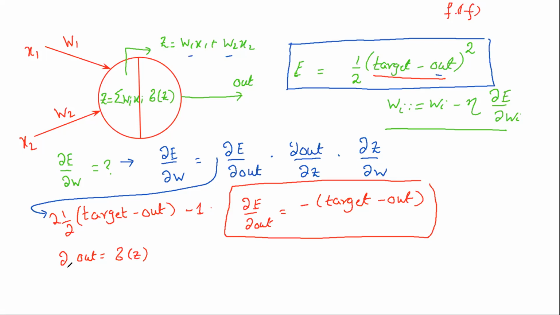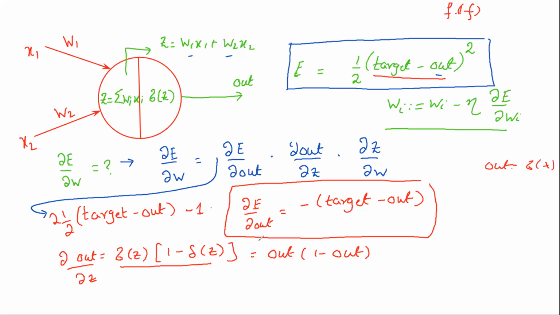So if I compute the derivative of out with respect to z, I get sigmoid of z into 1 minus sigmoid of z. Or you see, sigmoid of z is actually the output, so I can also write it as out into 1 minus out. Why? Because output is actually sigmoid. Okay, and the derivative of sigmoid is this term. So whether you write sigmoid of z into 1 minus sigmoid of z, or you write out into 1 minus out, it's the same thing. Why is it the same thing? Because out is actually sigmoid of z. So now this term which you see here, this is derivative of this part. So we are done with these two.